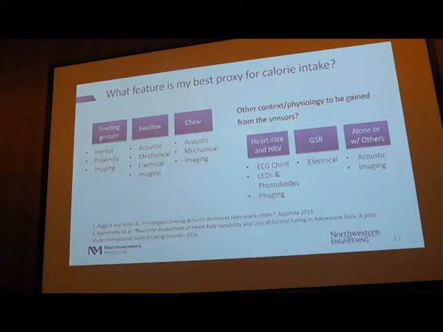Oh, okay. And so with an image-based sensor, we're talking about a camera, and I'm actually wearing one that's sort of pointed towards my mouth to be able to capture whatever goes into my mouth. Okay. Yeah. So as you can see, imaging tends to go across the board. It can really help us in measuring a lot of these features.